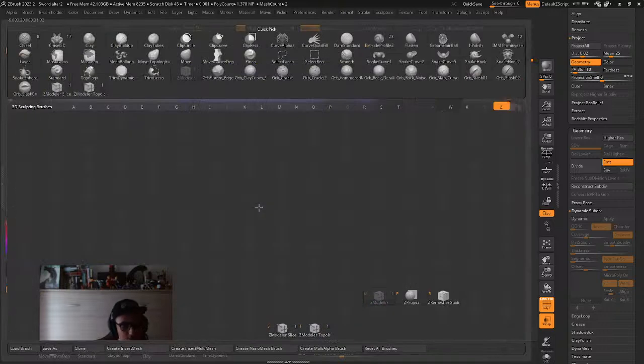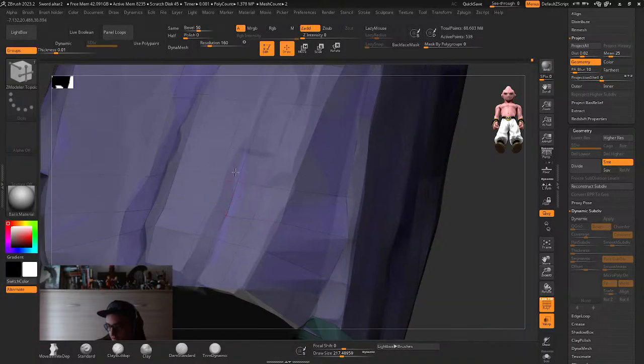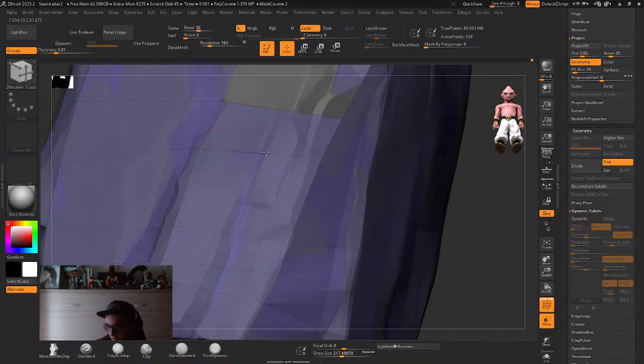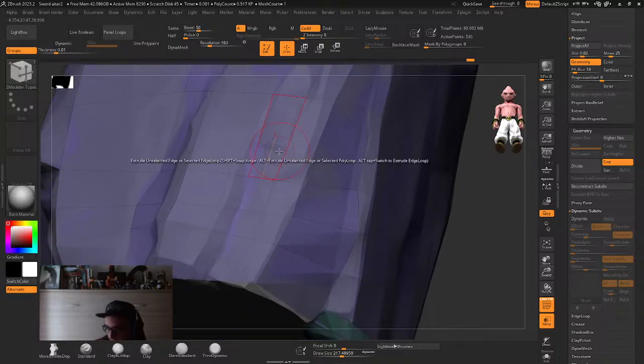Then I can go ZBrush topology, ZModeler topology, and these can be merged down. Whoops. But not these ones.